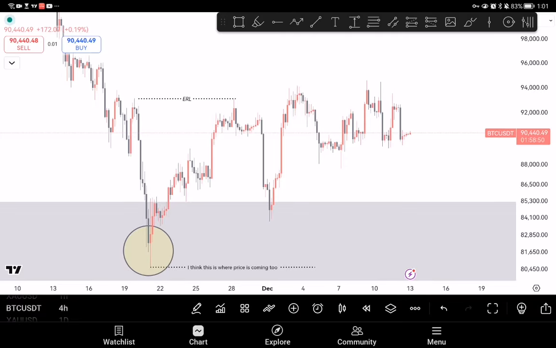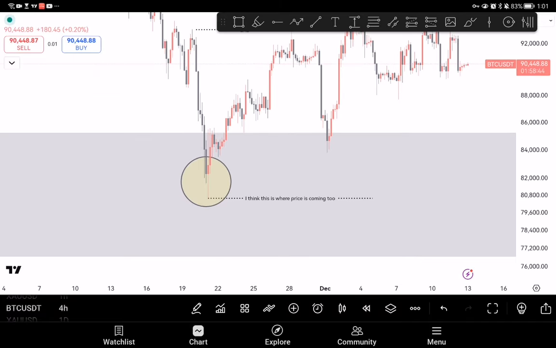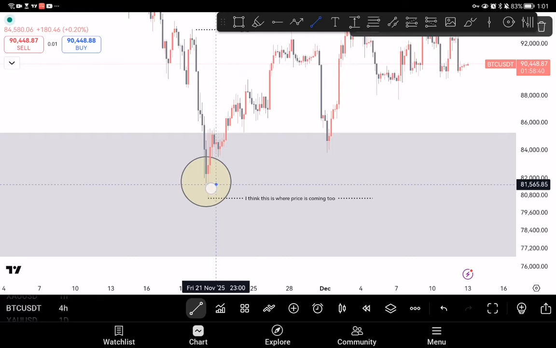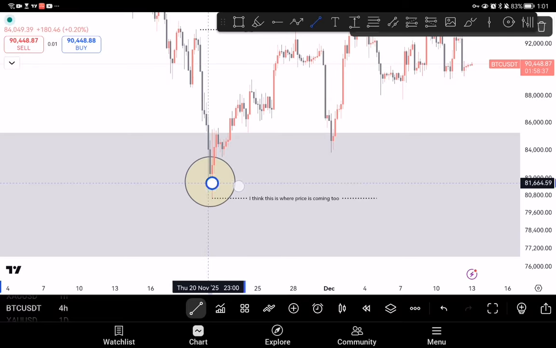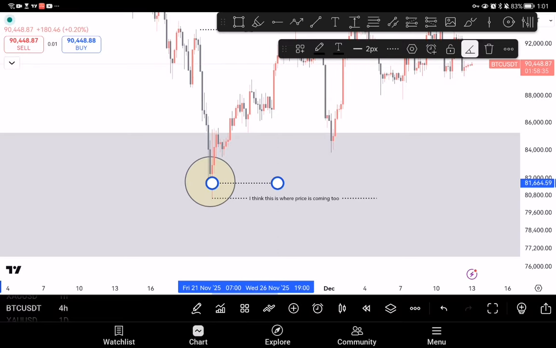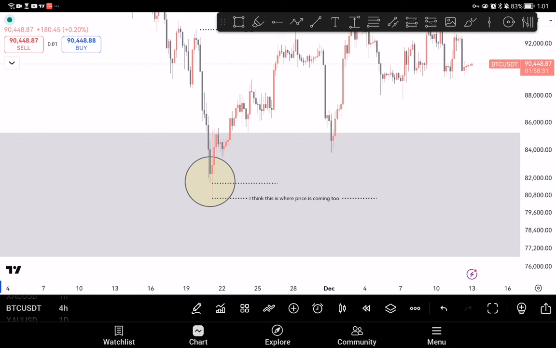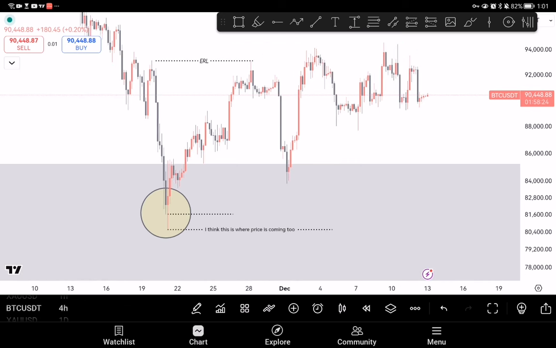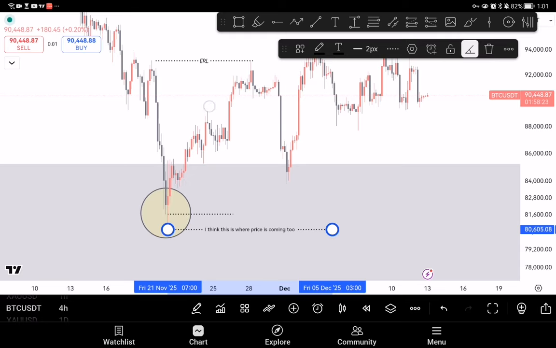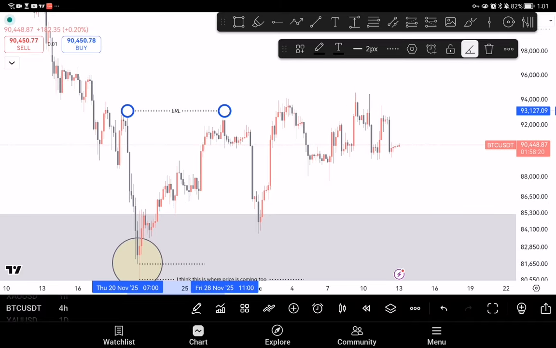Now, I'm going to ask myself the next question. Do we have a CRT formation? If you look at this internal range liquidity, which is this order block, we are going to see that we had a CRT formation here. Now that we have the CRT formation, the next thing that I'm going to do is drop to the 15 minutes time frame. But before we get there, let's continue again. You're going to see that market left from this internal range liquidity and it took out the external range liquidity.